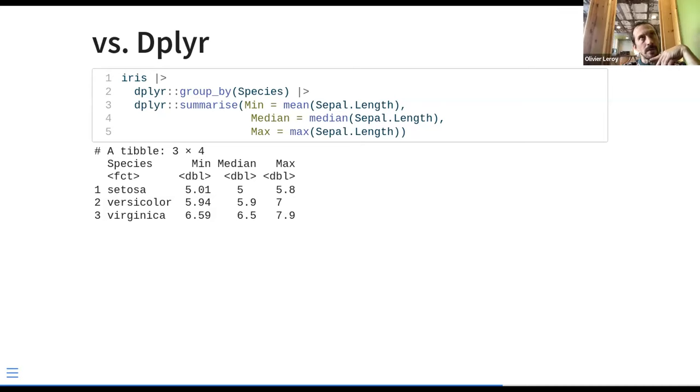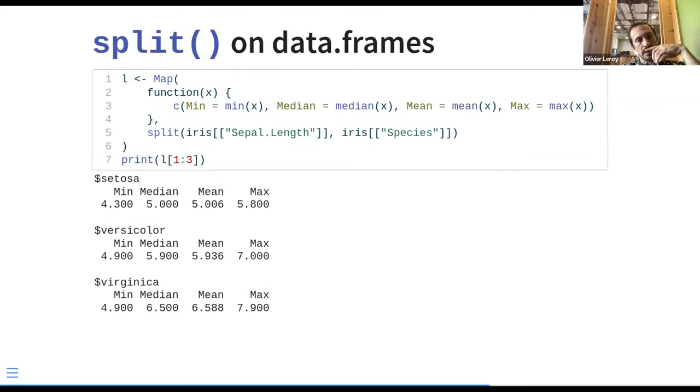Other points, maybe the point where you should maybe not use dplyr. The only point is that behind the scenes, what dplyr is doing is metaprogramming with lazy evaluation. For example, with species here in your function, it does a kind of magic that I don't know exactly how it works, to know that species is a column here from the data. And the same with sepal length. It's because you have passed this group by function, and it's not base R syntax. Even if it will probably work, if you do iris dplyr group by iris$species, it will work too. I think that works, yeah. But that's a good point.